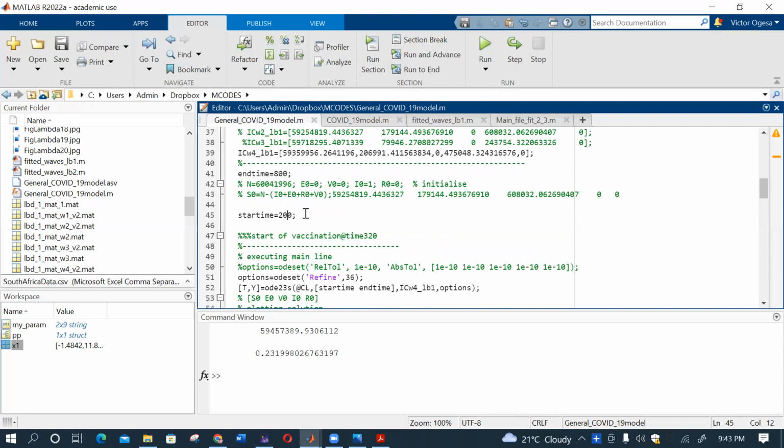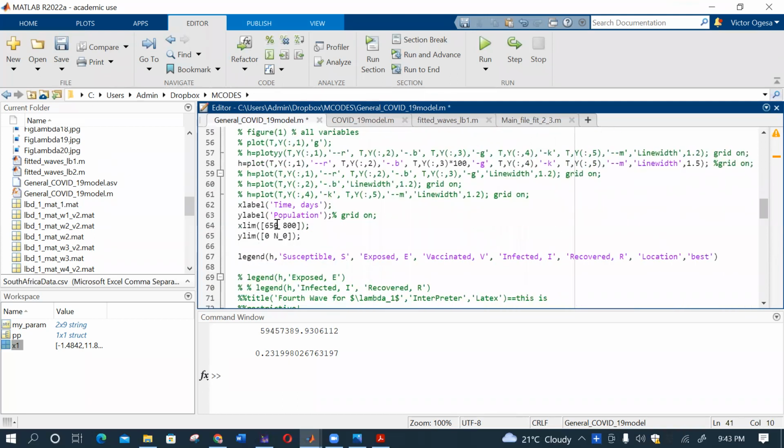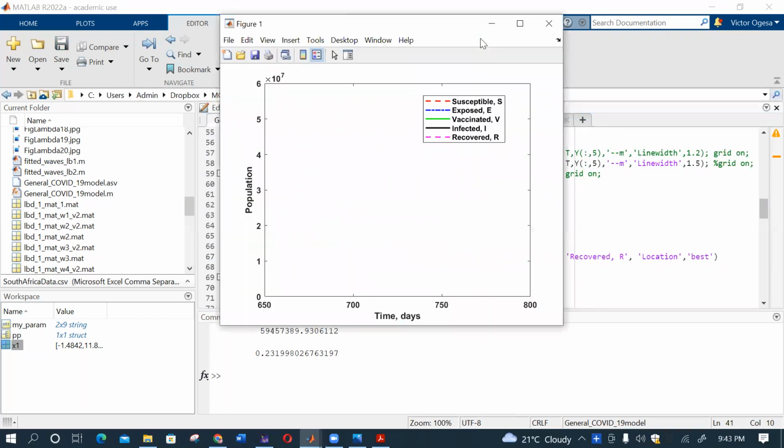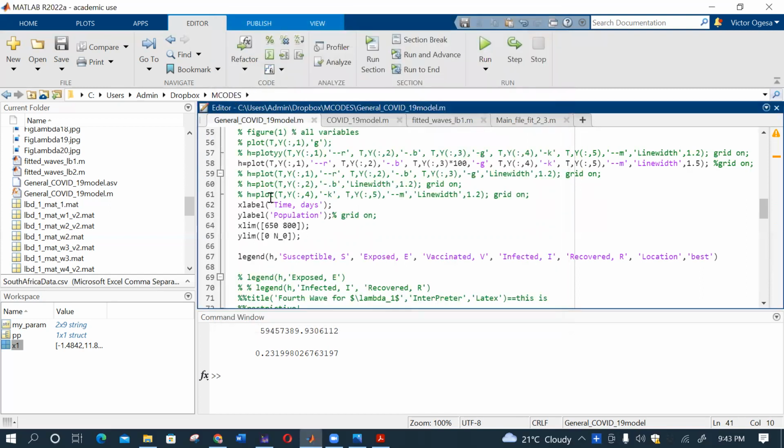Can you start from 200 to 400? For now, maybe just run it, even if we don't get the graph, we'll see whatever is displayed. Yeah, we have our value displayed, right? I'm just looking at the maximum value for the vaccination, which is 59. So it means this thing is, in a way, working a bit.